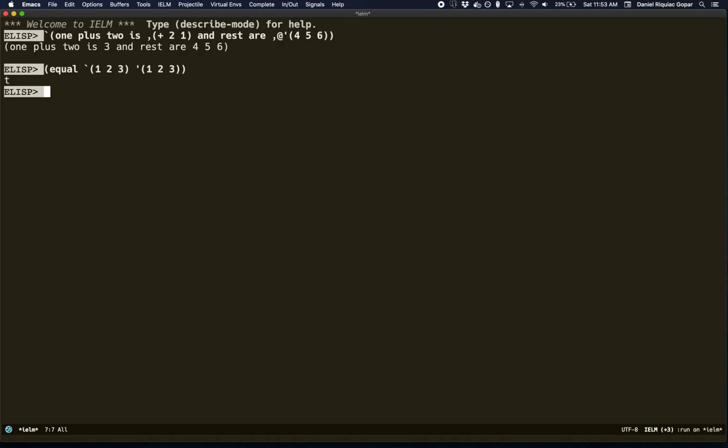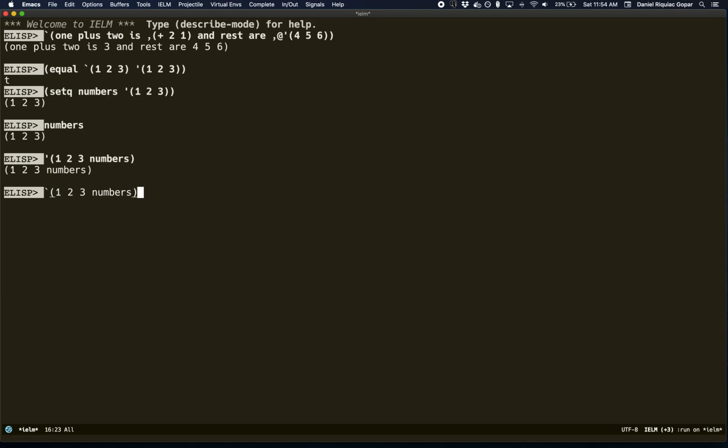So first things first, we are going to use an example. Let's set numbers to 1, 2, 3, and notice that I'm using the single quote. So this is a normal list, numbers. If I just put out numbers, nothing fancy right there. If I start with the list first, 1, 2, 3, numbers, well, I should just see that exact same thing spit out, right? Boom. So let's trade it up for a backquote. It's the same thing. Well, yeah, it's obviously going to be the same thing because we're not doing anything special. We just replace the single quote with a backquote, and it just reads out the same.